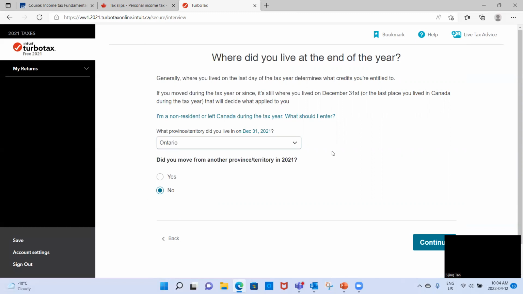Now, if you are working, for example, in Alberta, but your home is in Ontario, December 31st, 2021 will be the date that defines which province you file for. Even if you worked January to December 1st, 2021 in Alberta, you have to see whether you were in Alberta or Ontario on December 31st, 2021. So always remember: where are you on the last date of the last year? The last date is the most important time that you need to remember.